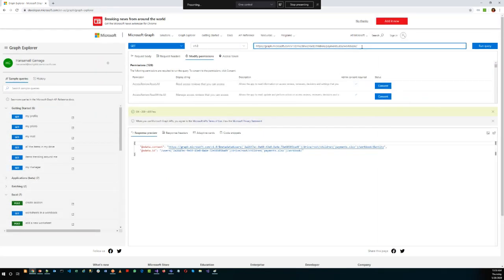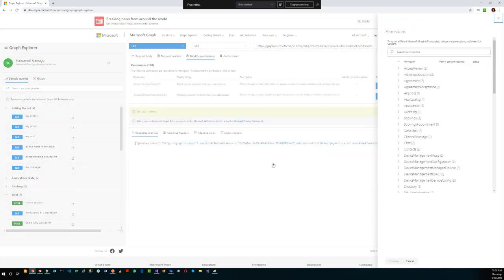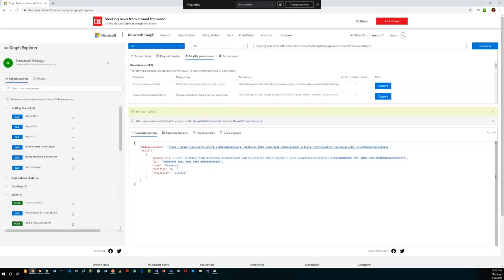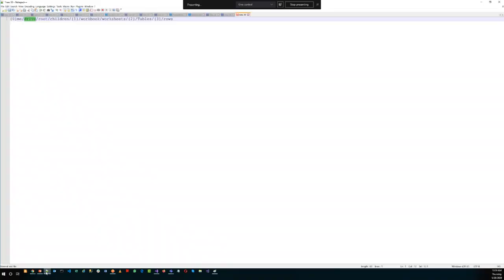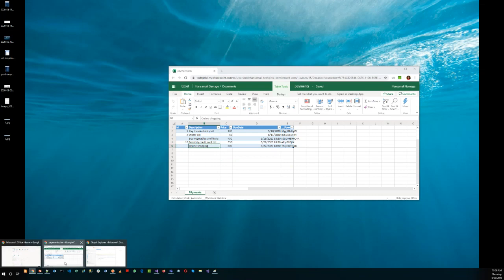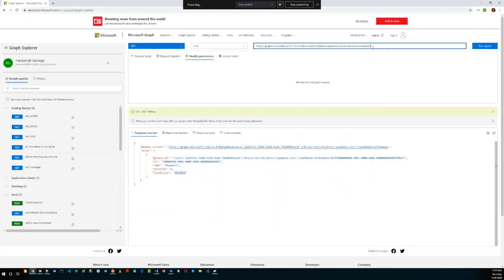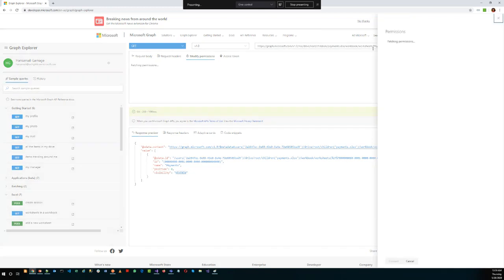And I want to deep dive, go into worksheets. You can see the worksheet properties, the name and the visibility and those things. Then I want to pass the worksheet name. So what is the worksheet name? It's this one, the tab name, the Excel tab name. I will say payments and run query.